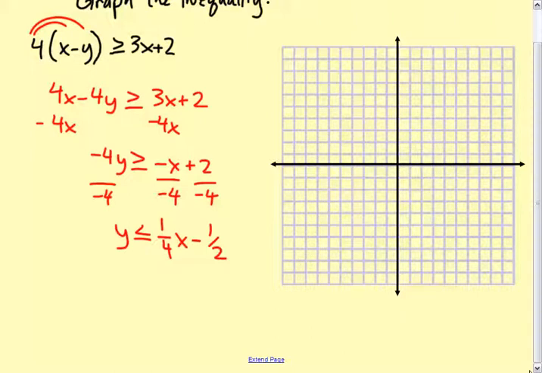Okay? That's okay. I'm going to put it right there. That's right at negative a half, don't you think? But then the slope is up 1 over 4. So I'm going to go up to positive half, not put anything, and then just count over 4. And now my other dot's right there. I can do that again, up 1 over 4, just to help me out. Should this line be solid, or should this line be dotted? Solid. Solid because it's equal to.